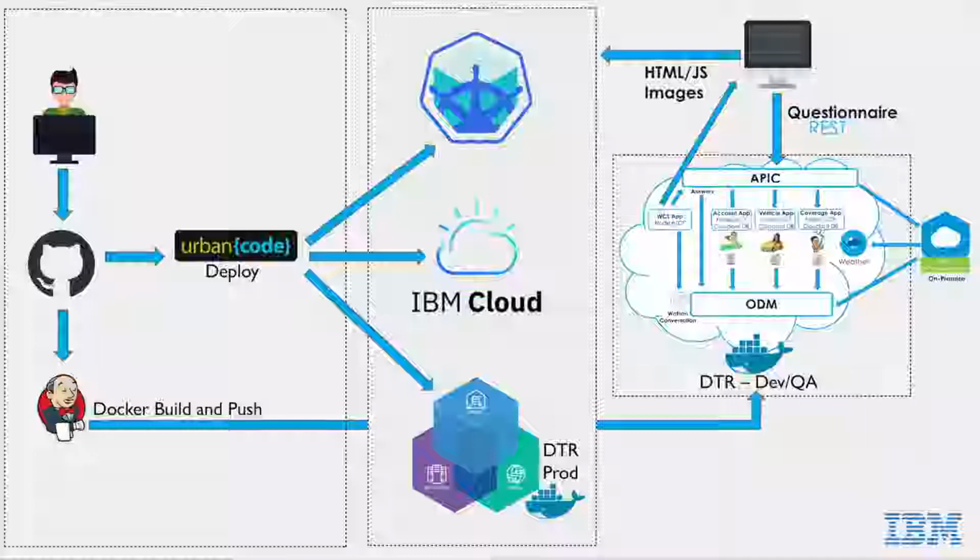Now, when pushing to production, many organizations want to have a separate store of images that were used in production only. Many times, we might have many more images in our dev QA Docker trusted registry as we're cycling through different iterations and correcting bugs that are found throughout the testing process. But in production, we only want the ones that were actually pushed out. So as part of our deployment to production, we're going to do a push into our Docker trusted registry in ICP, and then we will be able to pull that image and actually deploy it to ICP. The other side that the developer is going to work on is the Kubernetes YAML file.